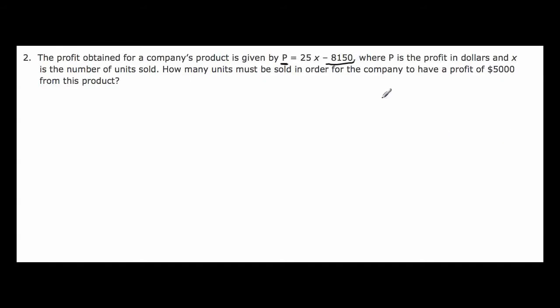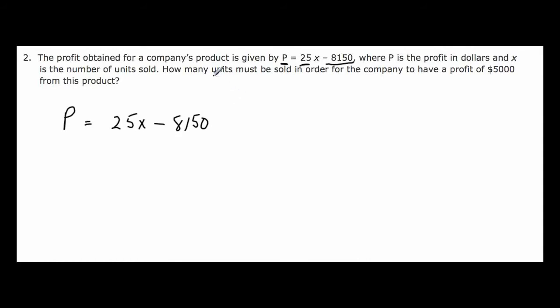Okay, and then it also costs $25. Or I mean, that's what we would charge for each product. So I'm going to charge $25 for everything I make, and then I have to subtract the $81.50 because that's how much it costs to make it. So we know that we write our formula. Profit equals $25 times every unit sold. And then we're going to subtract $81.50 because that's all of our cost.